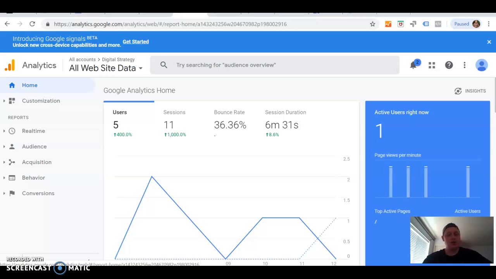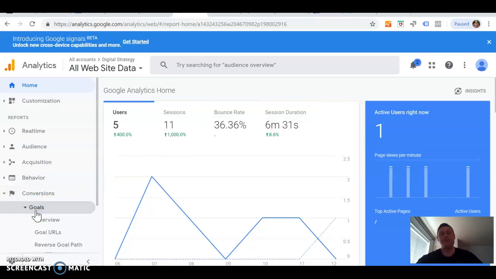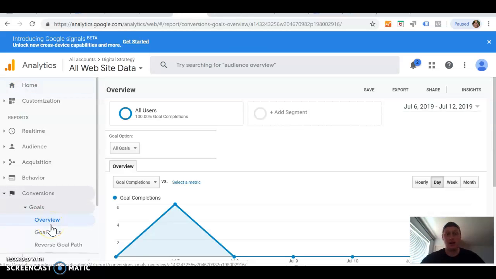In the last video, I showed you how to set up Google Analytics, and this is what it's supposed to look like once it's been set up and running for a few days. You're able to see all of this stuff. The goal of this video is to set up conversion tracking so that you can come in here in the conversions and track goals to make sure people are doing what you set out for them to do.